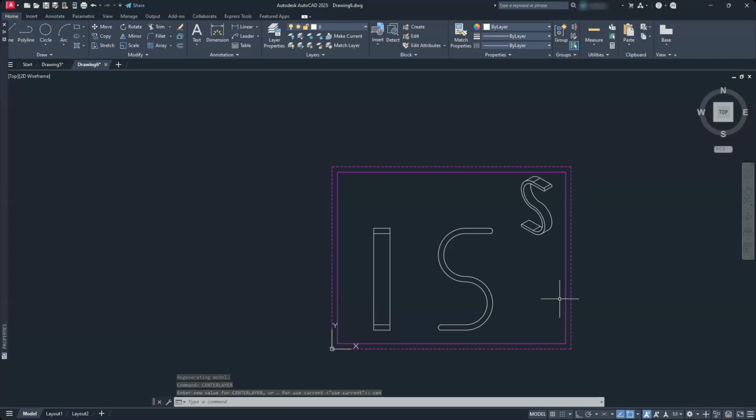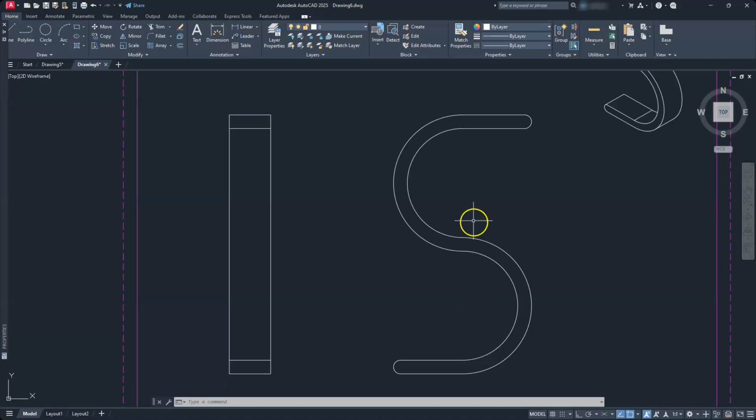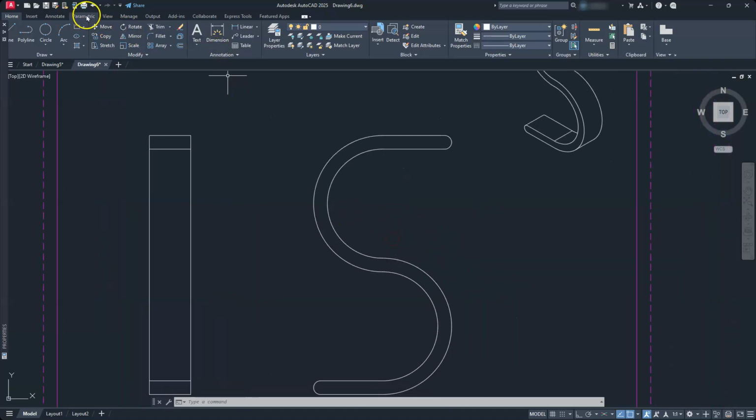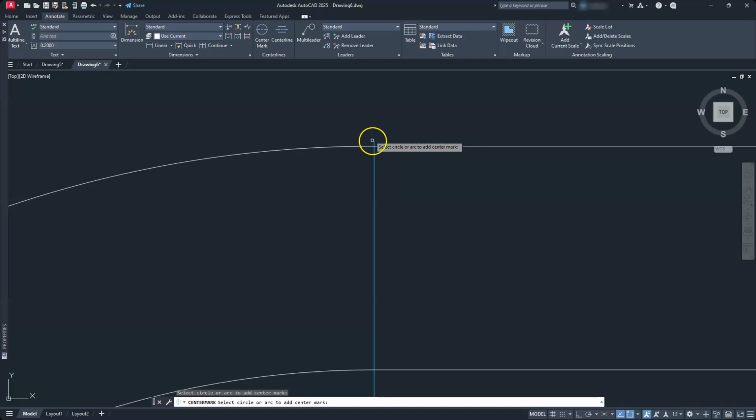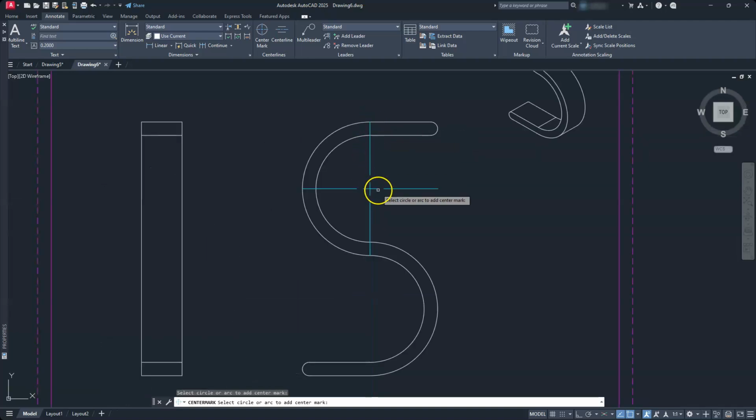Now I have to worry about, is the extension enough? So this is where you always want to do your first trial run on one of your dimensions. What I mean by that is you'll come to annotations, and then you hit the center mark button, and then you click on this one. And you can see if that extension is too low for you. You can see in this case that extension is not long enough. So let's hit the escape button. Let's delete that.